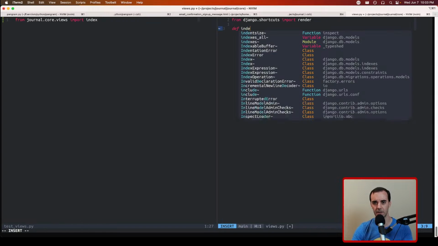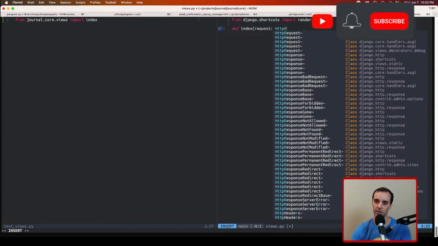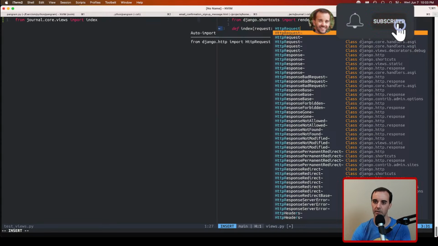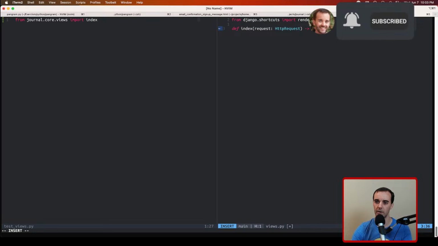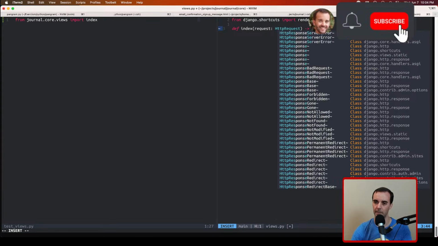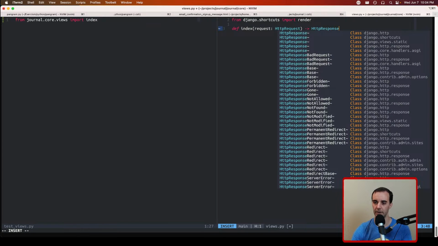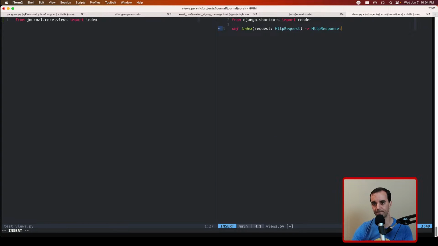So def index, it's going to take a request. Should we do type annotations? Sure. Let's get that started now. Although they're of less utility with Django, I've found, but it's better than nothing.